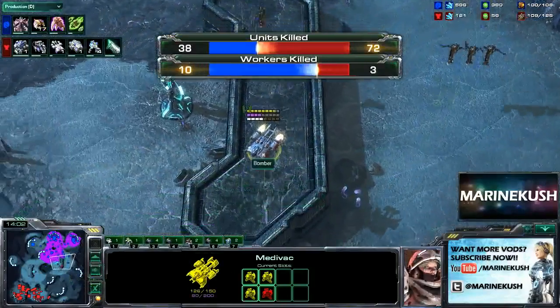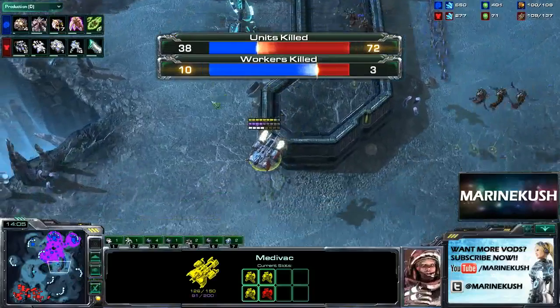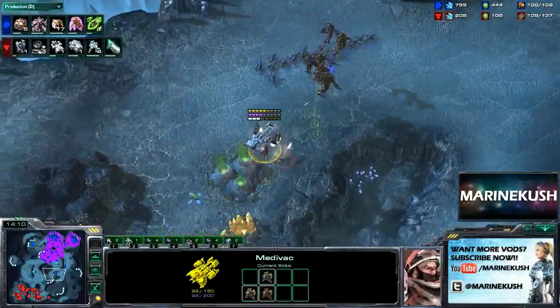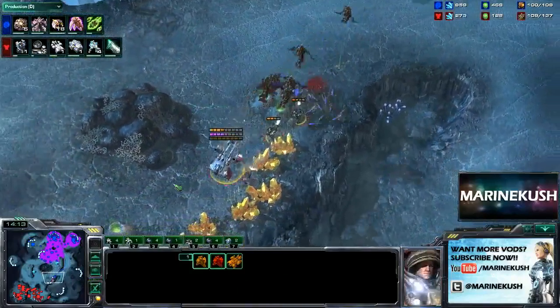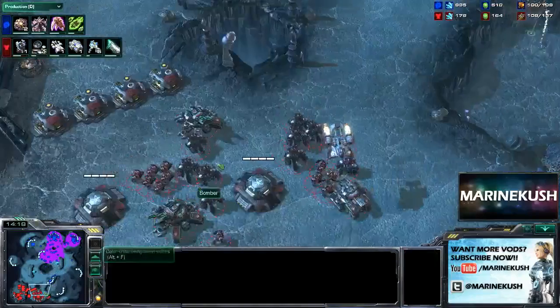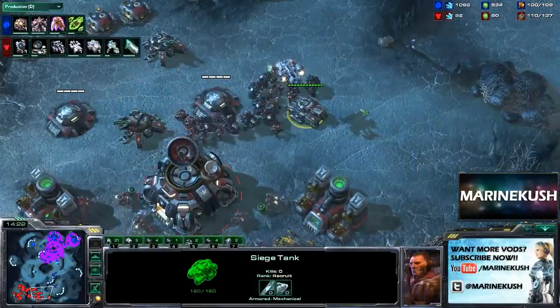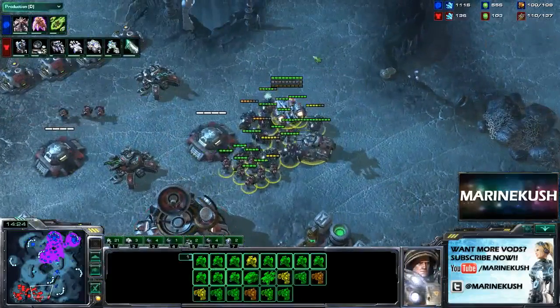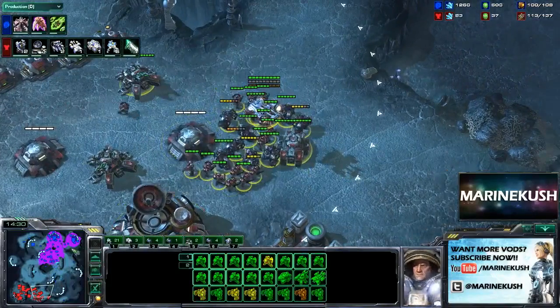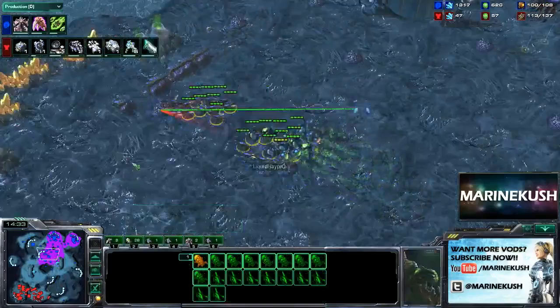Looks like if we take a look at the workers killed, it is 10 for Haypro, only 3 for Bomber, so not this drop, kind of a little bit of a fail. Everything's going to be lost, only for about 3 workers and an Overlord. A couple siege tanks in position now, not going to be able to attack this head-on. Bomber in a very defensive position, just going to try and weather the storm of these Mutalisks.